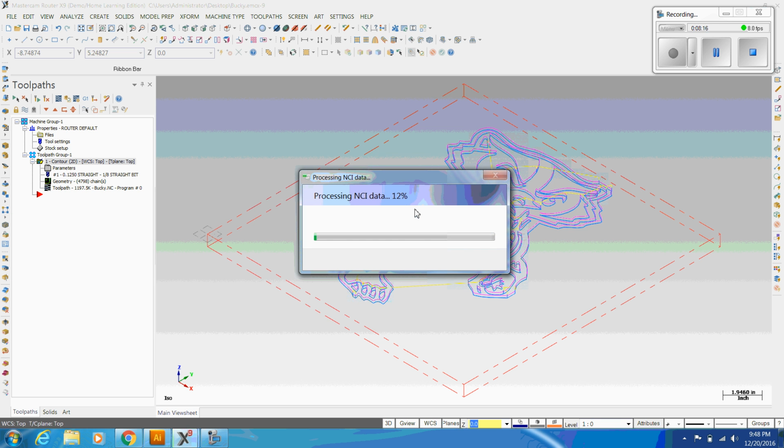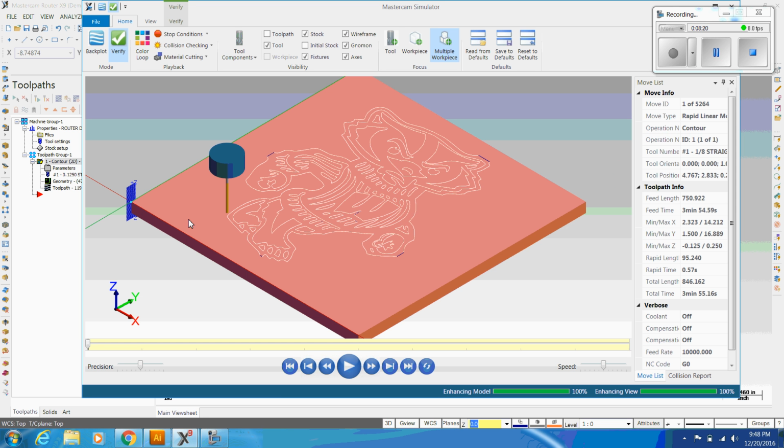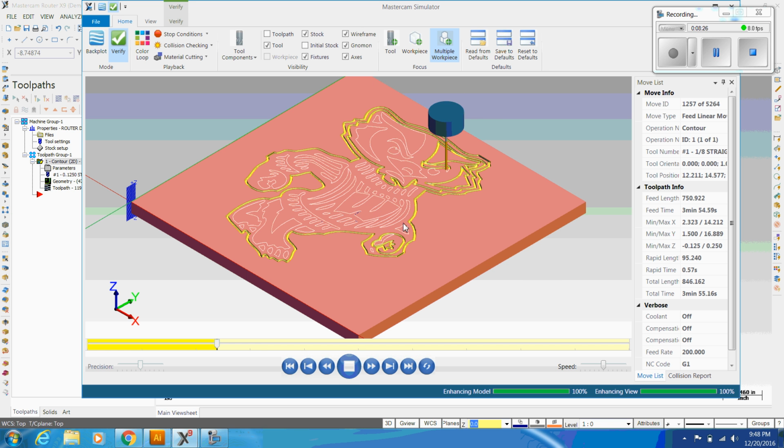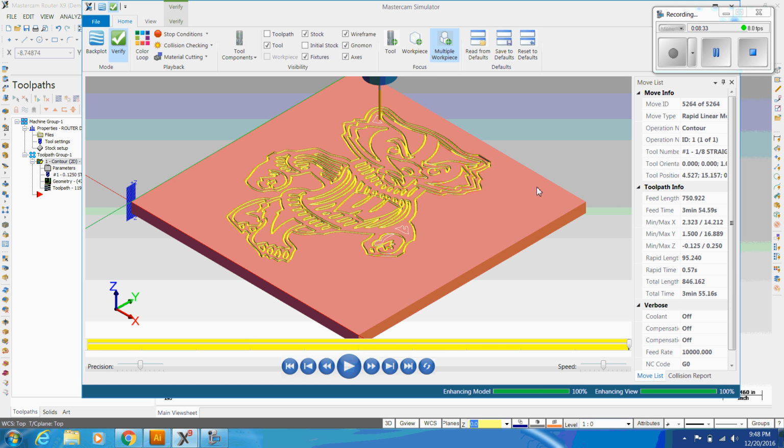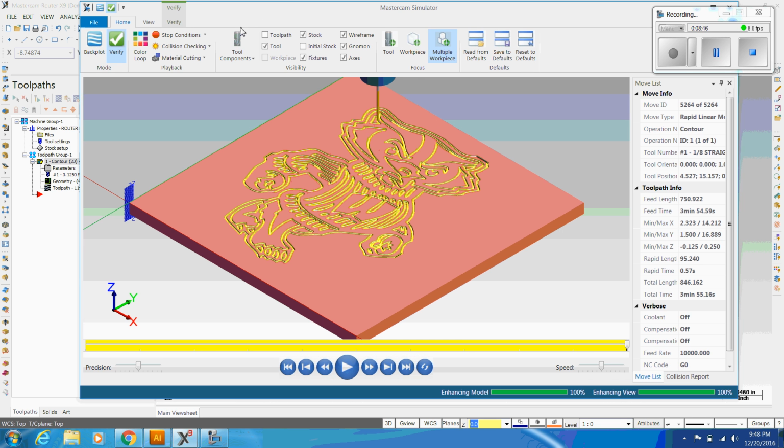That will process your actual NCI data, and what that is going to do is it's going to give you what's actually cutting. So you see the yellow, you can see how far it's indenting this at 0.125. It's going to go around and cut everything. And this should be how it cuts on the board. You're going to have to take that cutter head and actually set your 0, 0, 0 point right on this edge right here, and make sure you can slide a piece of paper and grab a little bit underneath there, and you should be good.